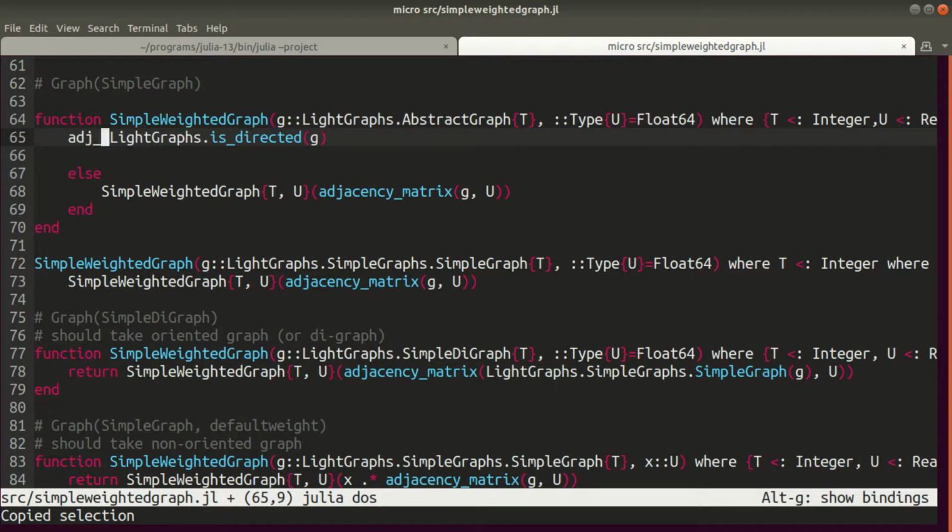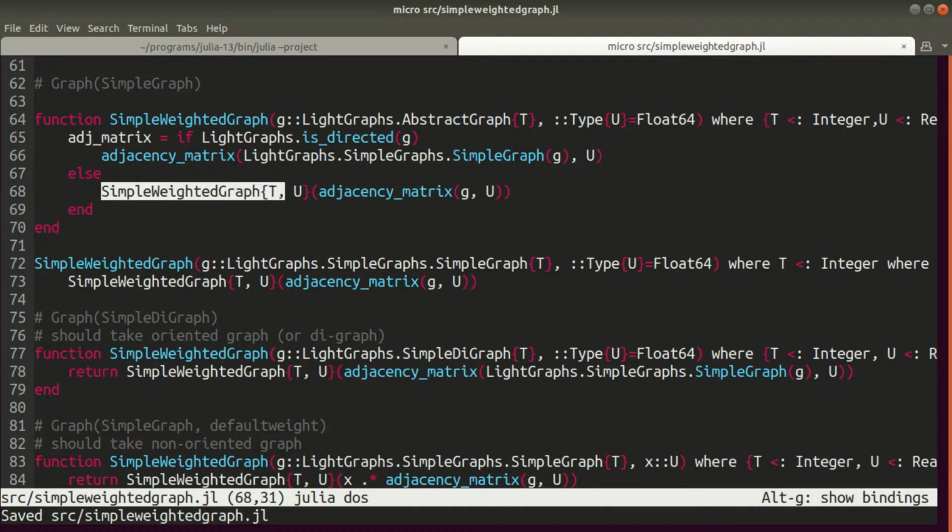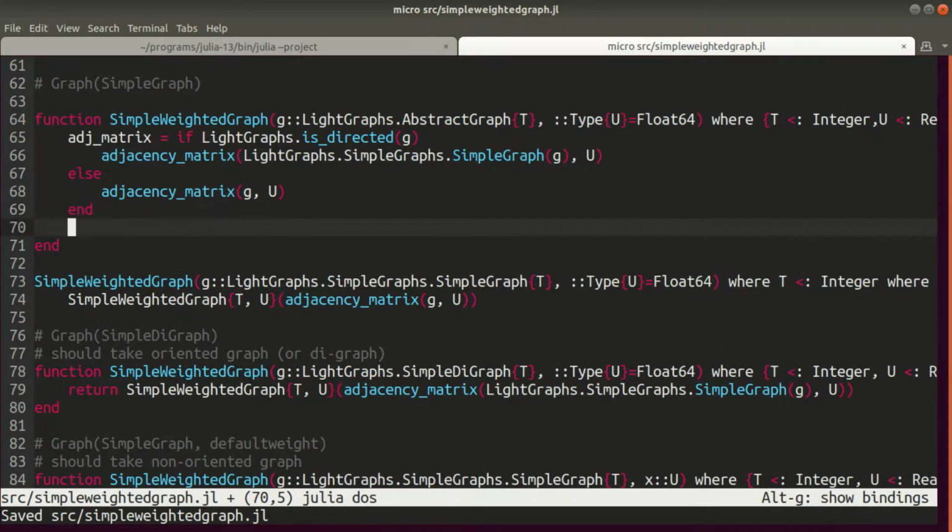Edge matrix equals, if the graph is directed, then this, else that, and then return simple weighted graph of this adjacency matrix.